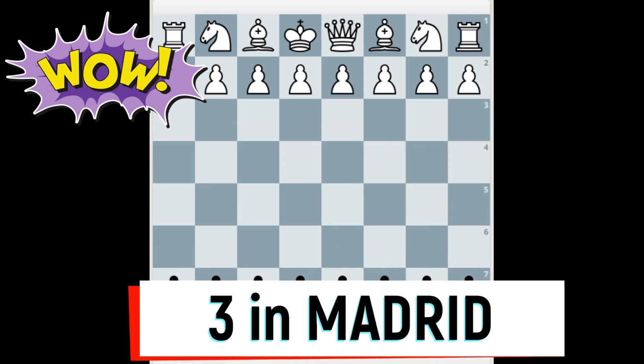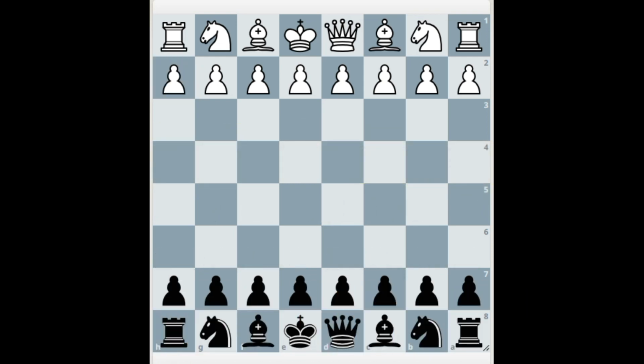It was played in 1933, between Martin Ortueta Esteban and Jose Sanj Aguado. Martin was playing with white pieces while Sanj was playing with black pieces. So let's see how the game begins.